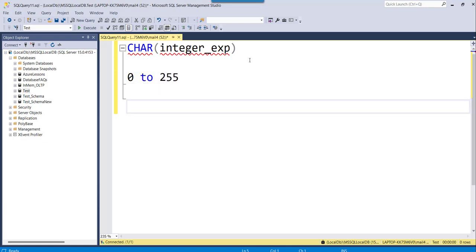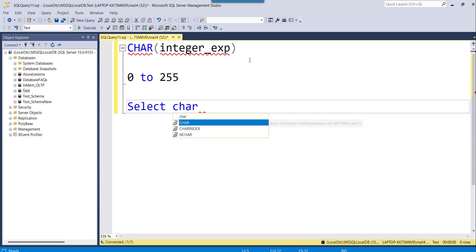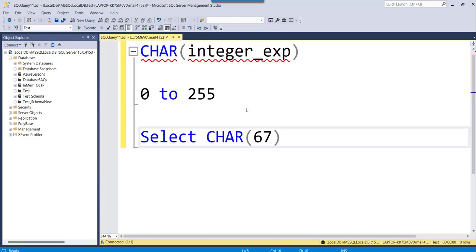So for that, if I say select CHAR, and within that I say 67. Now let me just zoom it a little bit.